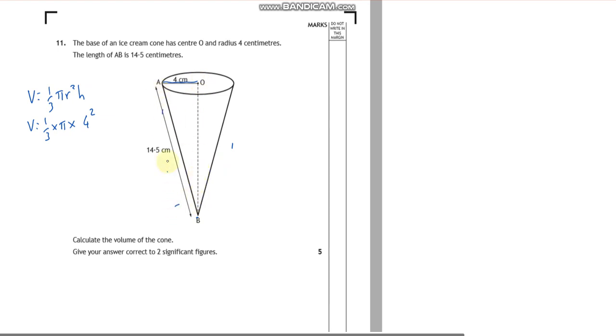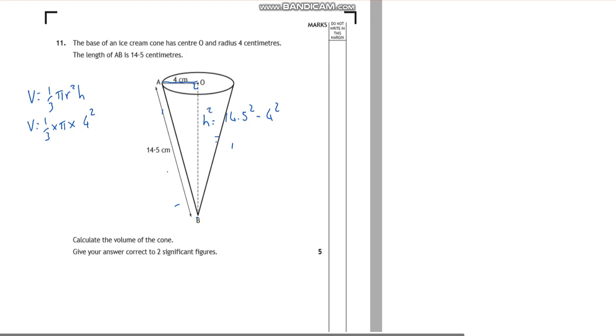If someone said we're going up a mountain, what's the height of it? You'd be saying, well, the height of this mountain is this. The height isn't that. That's interesting. So how am I going to possibly find that? And again, this is why 5 marks, you're thinking there's an extra little bit I need to do. Well, 90 degrees, that's Pythagoras, isn't it? So to get this height, I'm going to say that's 14.5 squared take away 4 squared. So that's going to give me, sorry, not height, height squared is equal to that.